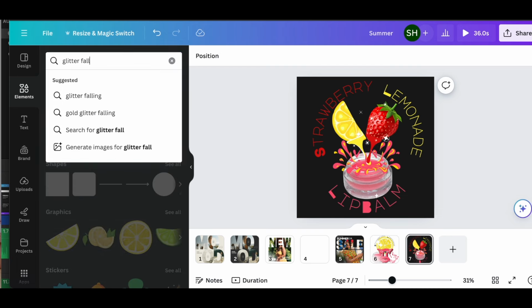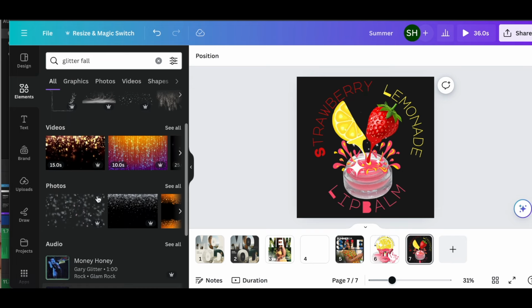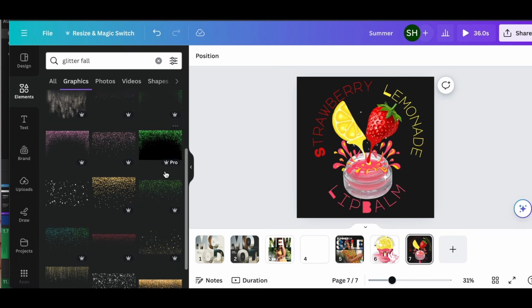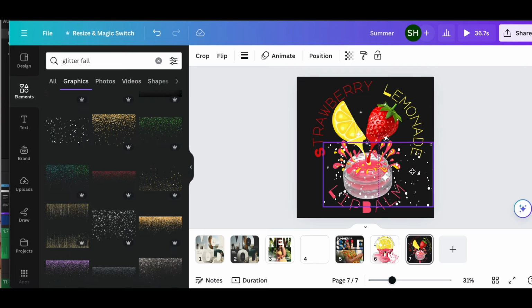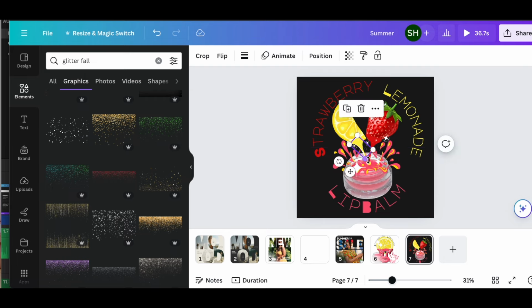Let's try something else. I'm going to add some more glitter, some glitter falls or something. Again, a cascading look. I didn't quite find it before, so I'm going to try to go in and find that cascading look. So this glitter is coming down, which I like. So let's see how it is here. Initially you see the glitter was coming down.